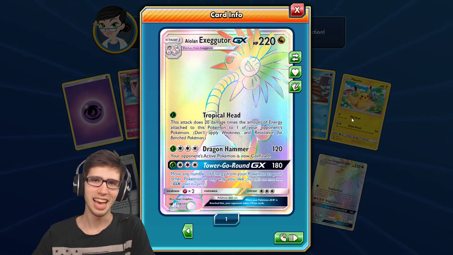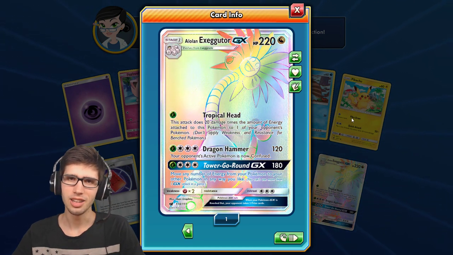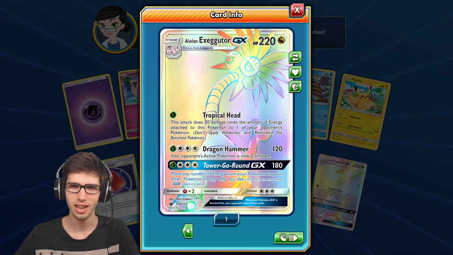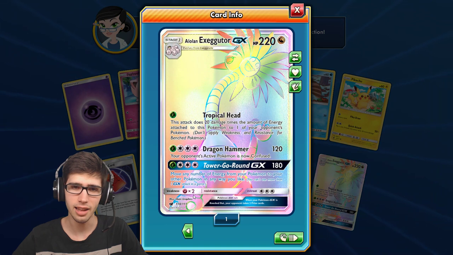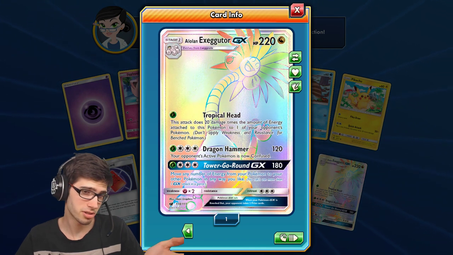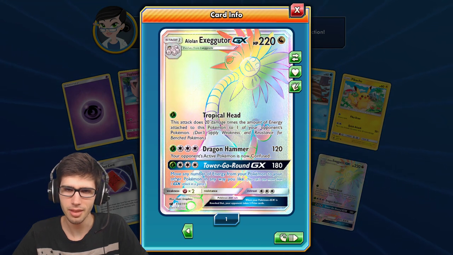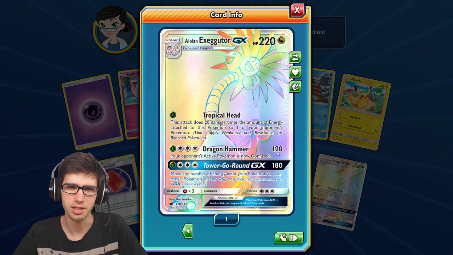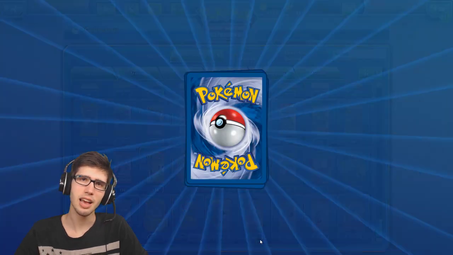But here it is, the majestic looking Alolan Exeggutor GX Secret Rare or Hyper Rare. 220 HP with Tropical Head, Dragon Hammer and Tower Go Around GX. So Tower Go Around GX says for one leaf energy and three colorless, does 180, and move any number of energy from your Pokemon to your other Pokemon in any way you like. Interesting. Another GX ability that's just kind of interesting. But Dragon Hammer could totally do more damage, for sure. It should do like 160 minimum for four energy, you'd think. But nice, that is our first hyper rare pull.